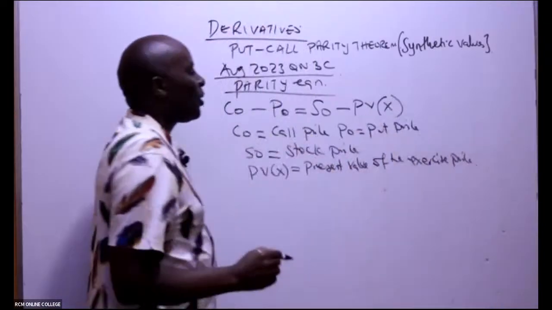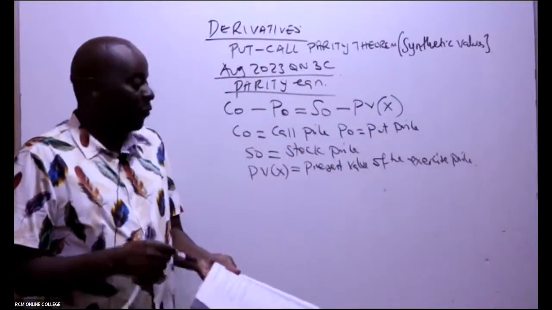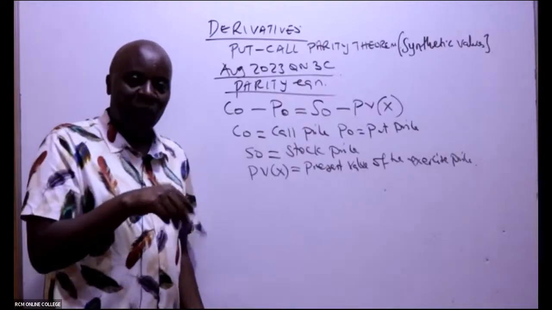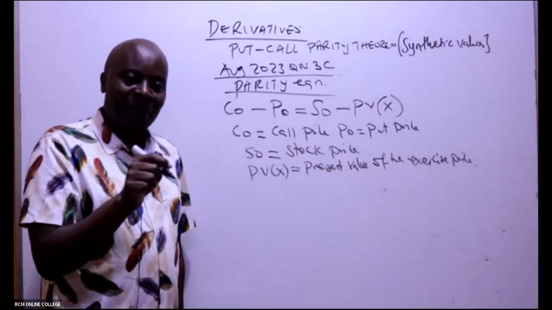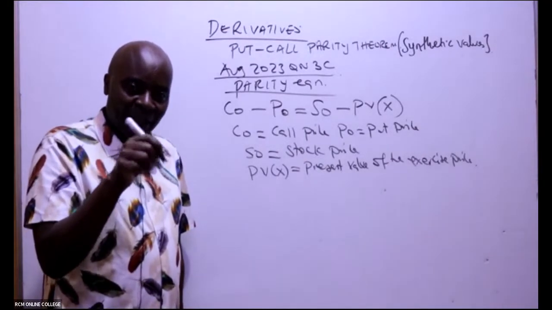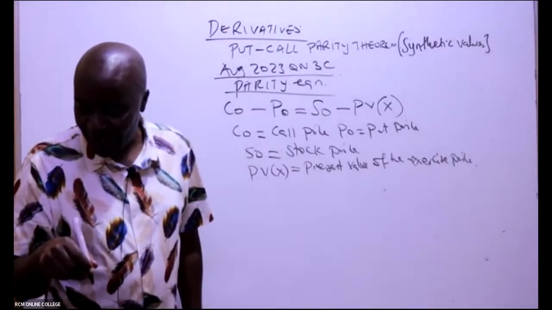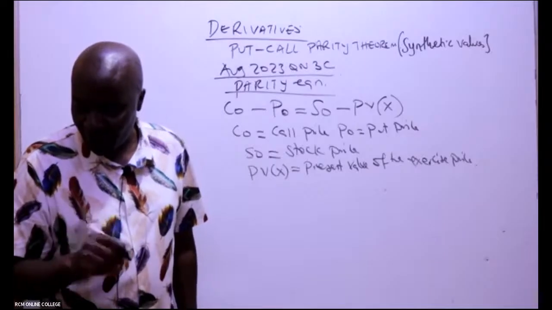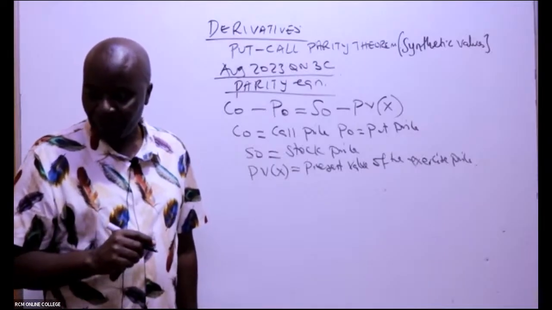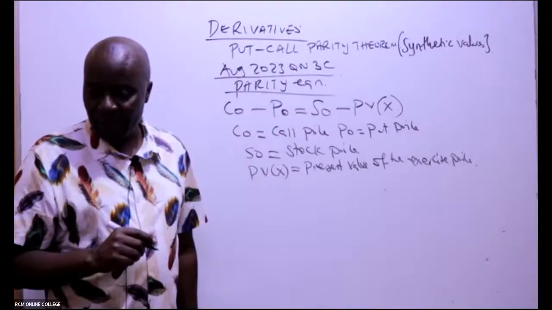Please let me know once you're able to write up to here. And of course, O means today. When I say call price, it means today's price. O means today, present. All right, I can see they want us to move pretty fast, but have they finished writing up to here?